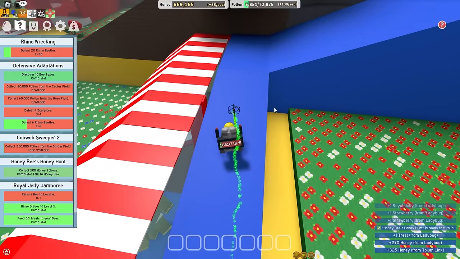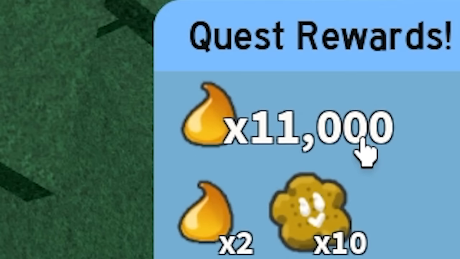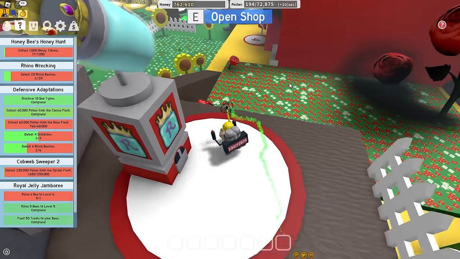I just completed Honeybee's quest as well. What is Honeybee gonna give me? Hey, Honeybee, what you gonna give me? 11,000. And I walk so slow. I probably need new boots. That's what I need. Let me check this out first.